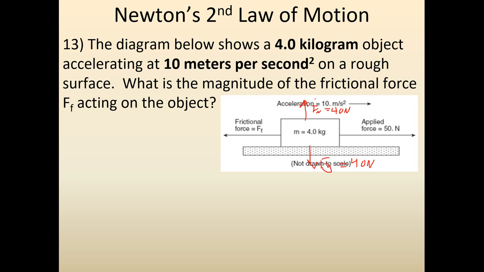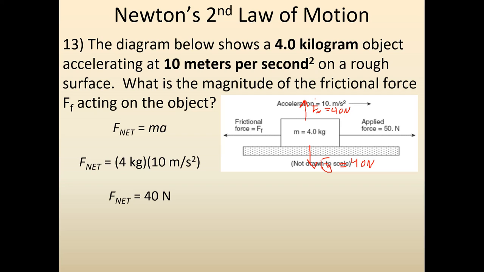But unfortunately, that's not really going to help me in this specific case. It could have helped me maybe in the future, but for now, it's not really useful. So what else can I find? Well, they give me an acceleration, so I can use that instead. I know that there's an equation F net equals ma that uses this acceleration. So I have 4 times 10, which is also serendipitously 40.